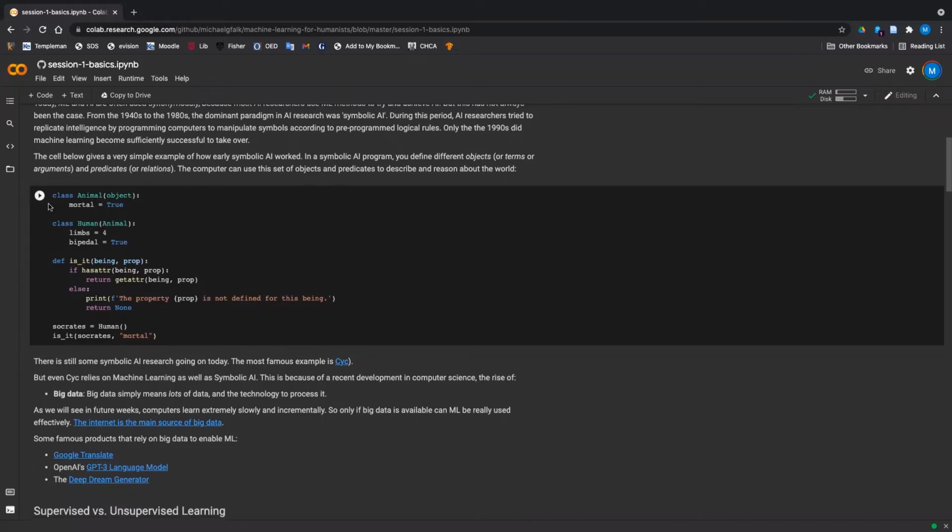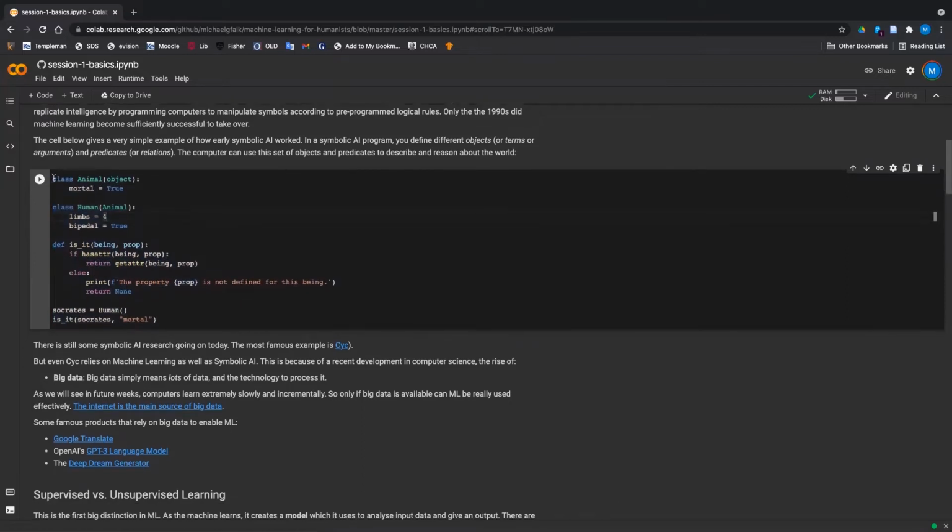So here's just a little example, this bit of code. This really doesn't resemble very closely any real symbolic AI program. It was just me trying to indicate how this might work in Python, which isn't really built for symbolic AI. You can't really do symbolic AI properly in Python. You need other frameworks, but nonetheless, this is sort of an example of what you might do.